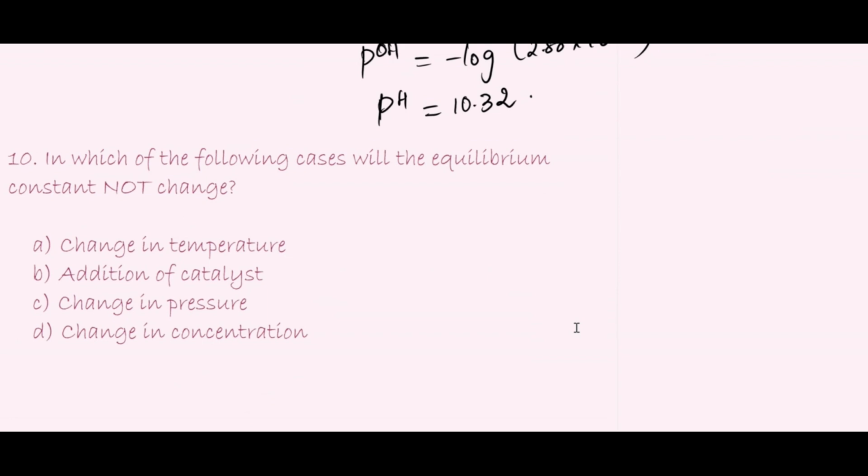Then the next question. In which of the following cases will the equilibrium constant not change? Obviously, that is addition of a catalyst. This kind of free-mark question you can expect this year. So please do more and more practice on this chapter, which will help you crack your examination with the highest marks. Don't worry, you will rock it. The only thing you need to do is practice, because practice makes a man perfect. Thank you.